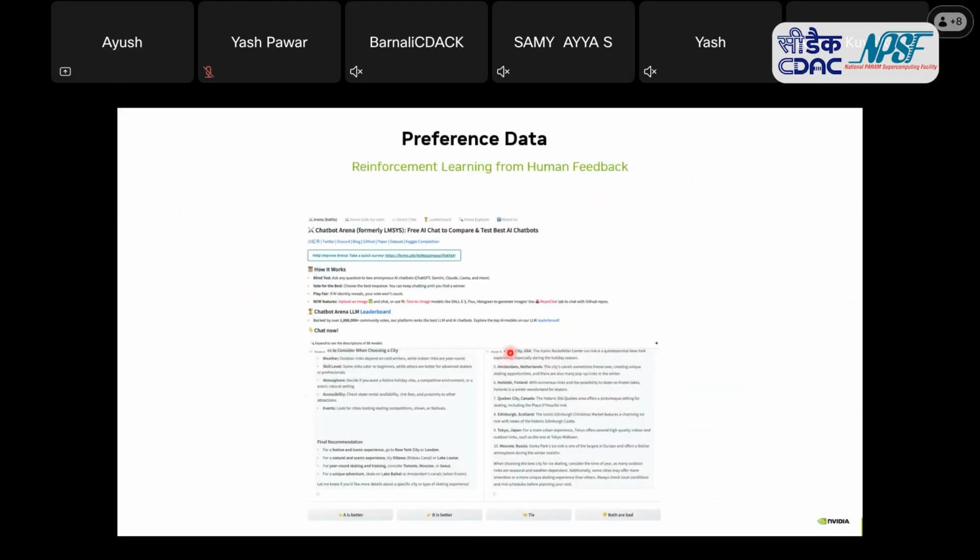So how do you collect this data? From the start of ChatGPT, you might have observed that it used to ask you to give a thumbs up or a thumbs down if the answer was correct. That was a prominent feature earlier; now the size of that icon is reduced. But that's how we trained the ChatGPT model, by giving feedback through upvotes and downvotes. This is the best way to collect preference data, and this preference data becomes a USP for model developer companies like OpenAI, Anthropic, Gemini, and so on.